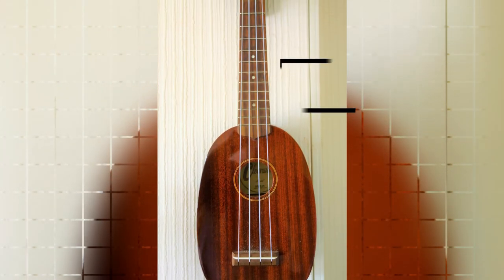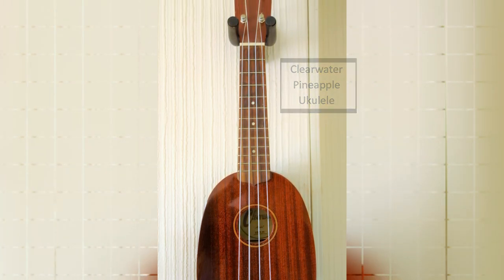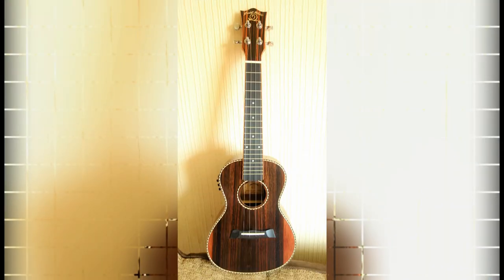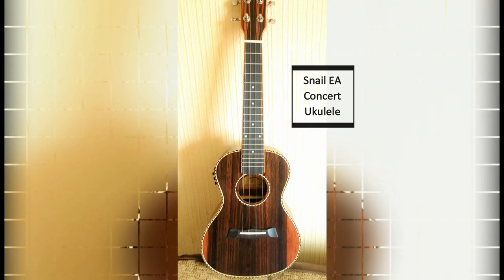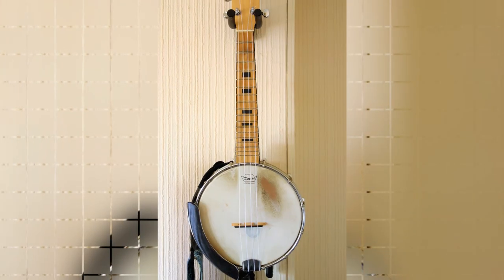We've actually got one of those in school. A nice pineapple ukulele by Clearwater. He didn't actually say what size it is, but I'm gonna guess that it's a soprano. This is his newest ukulele by Snail. It's an electroacoustic with a dark, I think it's rosewood laminate back.